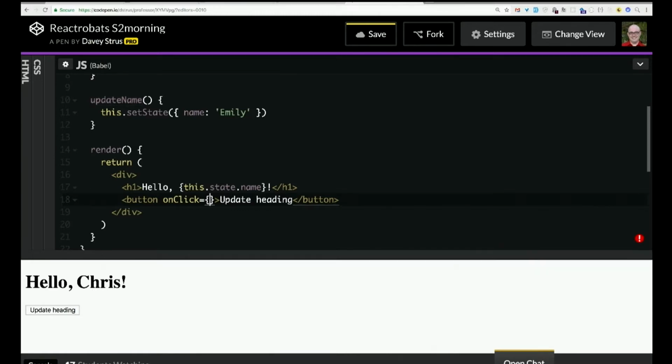Yeah, this.updateName. And as I think you realize now, we don't call update name at that time. That changes it immediately. We set it to the function itself. So it's a prop with a value that is something other than a string. Hence the curly braces.